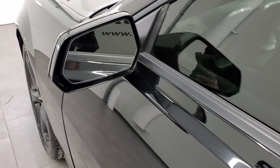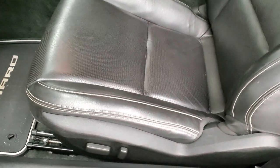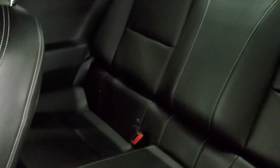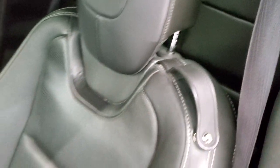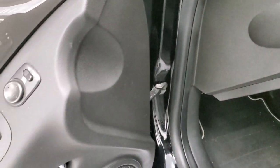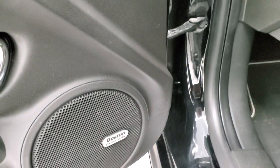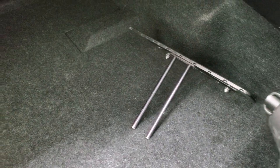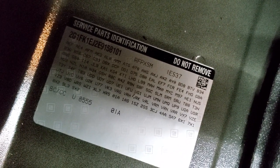You do get heated power mirrors. Inside the 2SS package, you get the black leather interior. Both of the front seats are heated, and there's a power driver's seat. Factory all-weather floor mats throughout. Back seats are in excellent condition as well — no rips or tears — and you do get the latch child safety system back there. Auto headlamps, power windows, power locks, and power mirrors. You also get the Boston Premium Audio. The trunk is very clean — looks like a license plate holder for the front in there. If you want to check your RPO codes, they're back here — feel free to pause and check all the options. Very nice and clean back there.